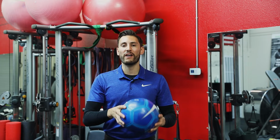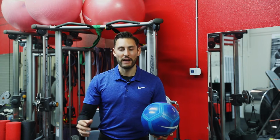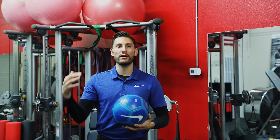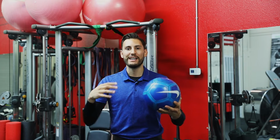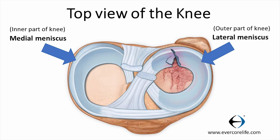The meniscus provides shock absorption to the tibia and the femur. Those are the two larger bones in your leg. If you're playing sports like football or soccer, or any other sport really for that matter, and you plant the foot and twist onto it, then you can tear the meniscus. And then if you experience catching, clicking, locking, if you have pain, or if you have stiffness or loss of motion in the knee, then it's likely that you have a meniscus tear, and you need to go to your doctor to get an MRI. And then the MRI will confirm the diagnosis of a meniscus tear.